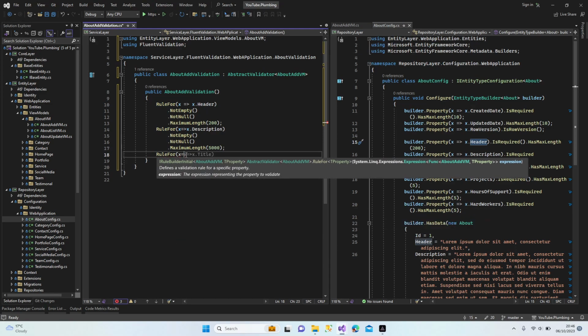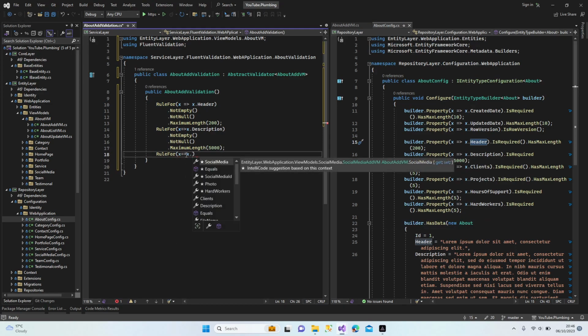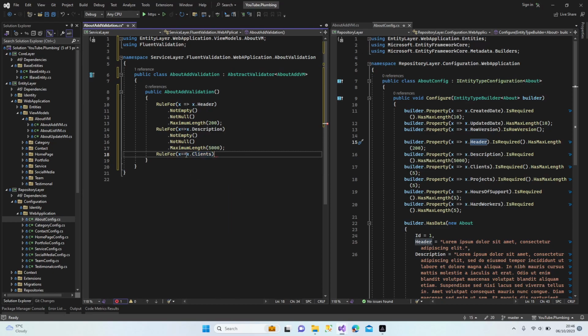X dot clients. So this is integer, right? Let me have a look.